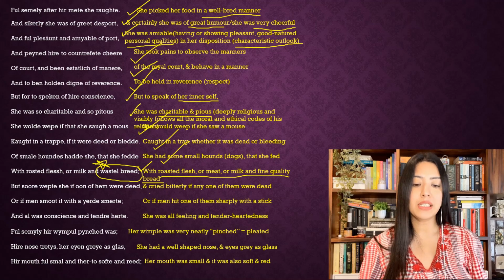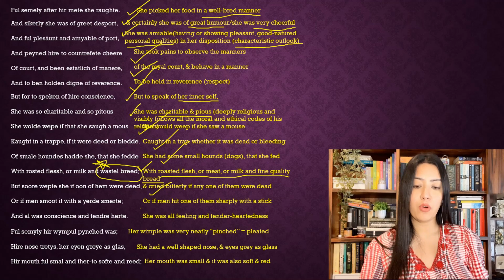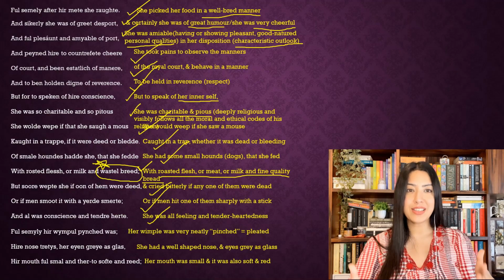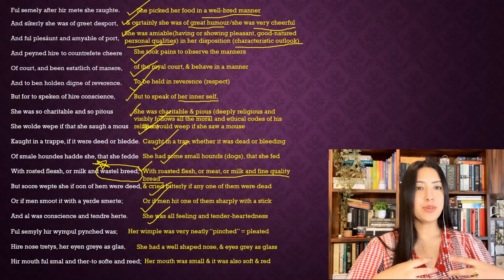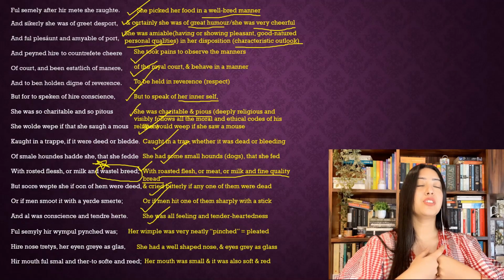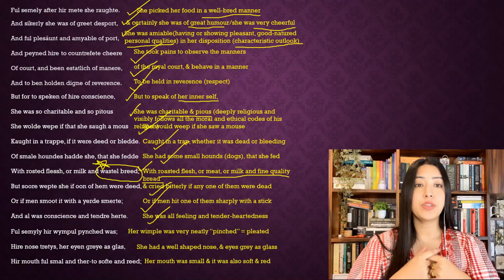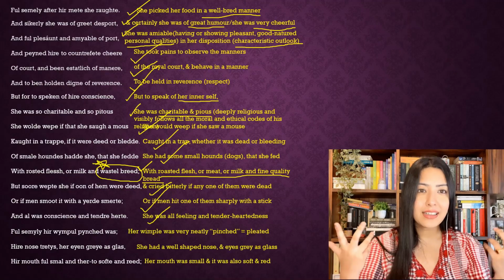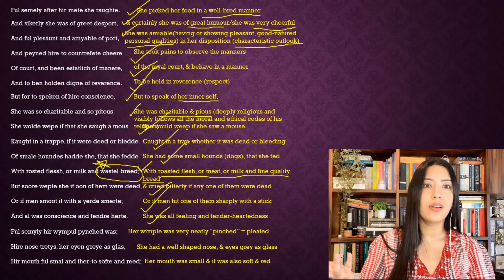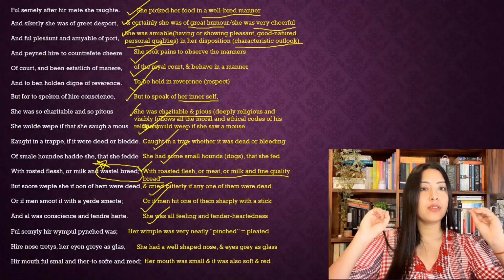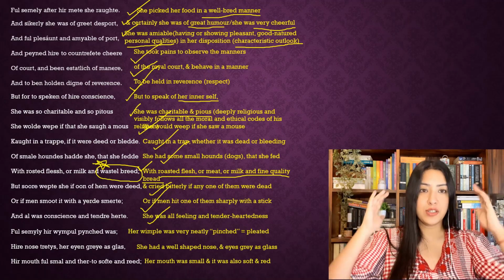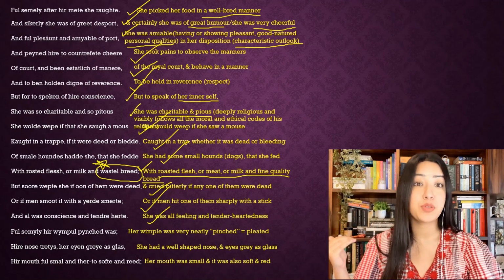So she cried bitterly if any one of them were dead, or if men hit one of them sharply with a stick. She was all feeling and tender heartedness. So satire, irony, you know, that she was all tender hearted, and she was so caring. She had all of these morals, but directed towards whom? Human beings? No. The only human being she actually probably cared about is herself, because she took care of how she appeared, she took care of how she wanted people to treat her.